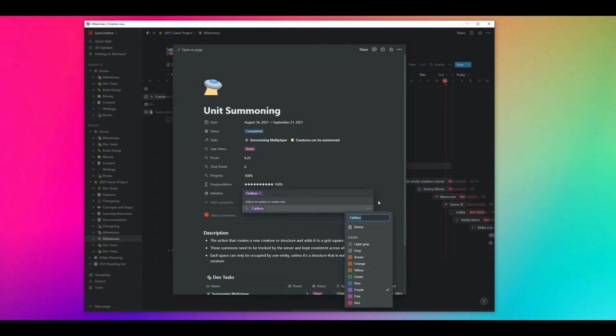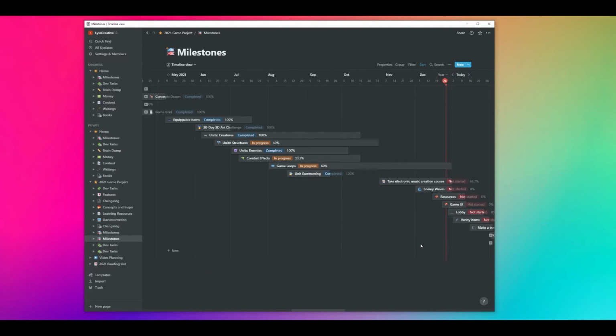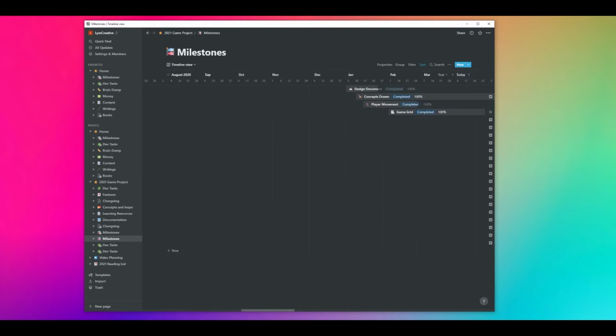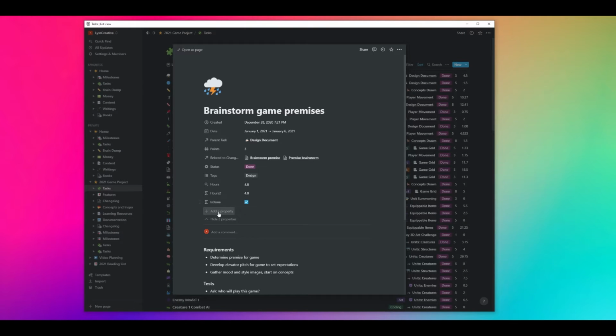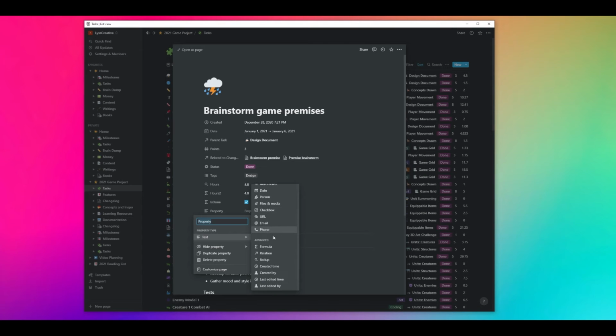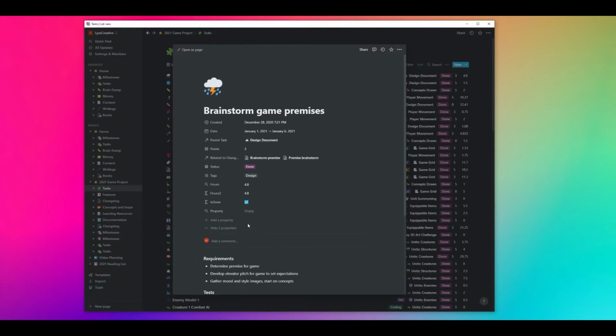So I added that initiative property as a select to the milestone database that I have here, which is kind of just like buckets for tasks, kind of like a category within a category. And then in order to expose that property on the task for filtering, I used a roll-up property, also called initiative, that just grabs the initiative from its parent task. So this will just make filtering a little bit easier at both the milestone and the task level.